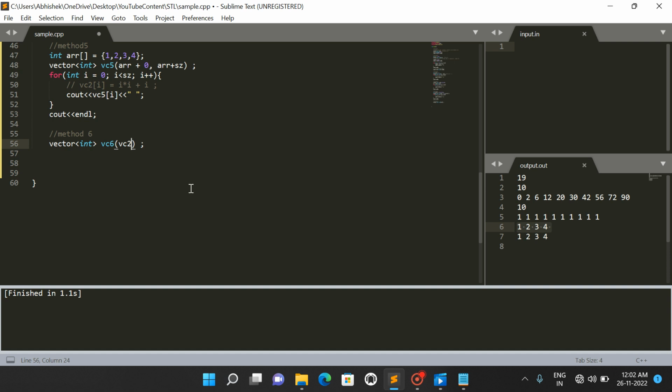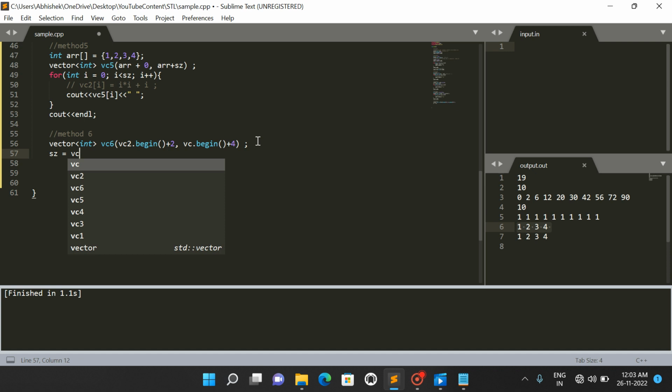As it is a vector, I have to pass the iterator from the first index to the last, whatever you want. Suppose I want all the data from index 2 to index 4. It will take from index 2 to index 3, because it is going to exclude the last one; it refers to the position next to the last that you expect. So if you are expecting the third, you need to pass the fourth index. So it will take vector 2 from index 2 to index 3, and it will be a part of our answer.